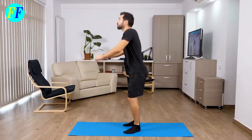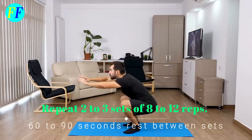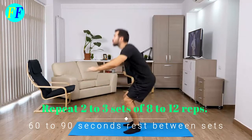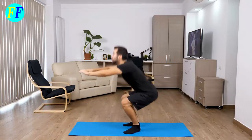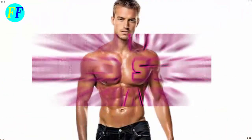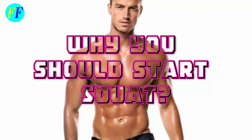Then come back to the original position. Repeat the exercise for a total of 2 to 3 sets of 8 to 12 reps. Be sure to rest for 60 to 90 seconds between sets. Here is why you should start doing them.